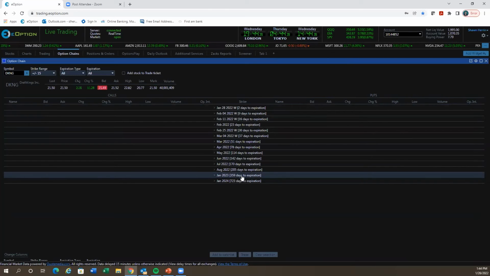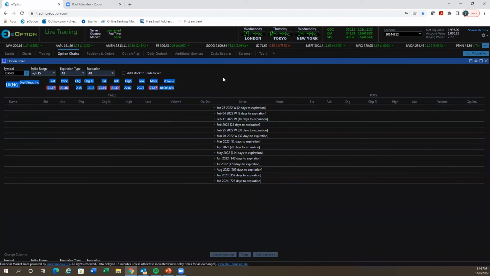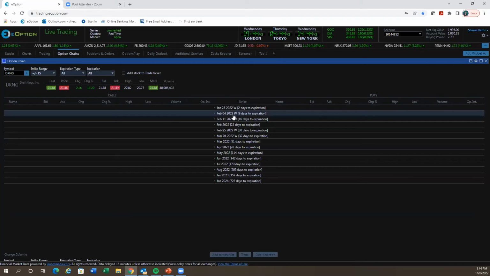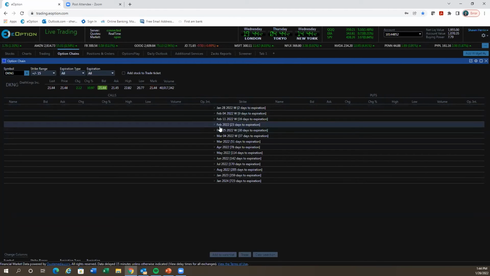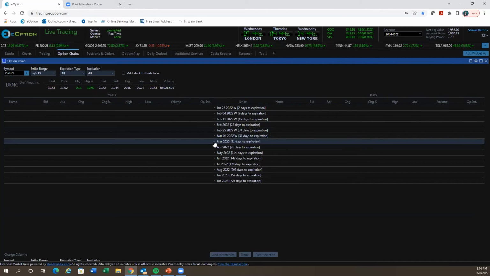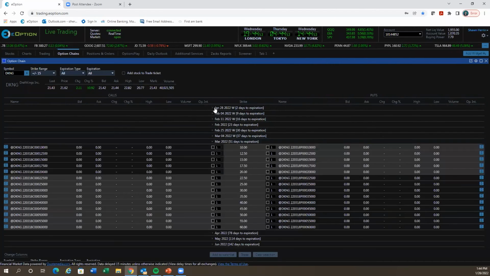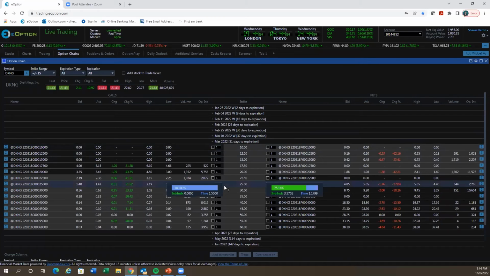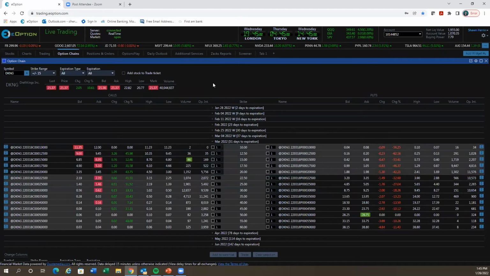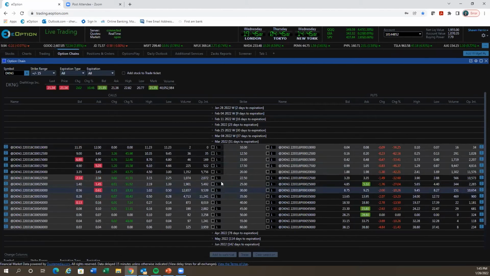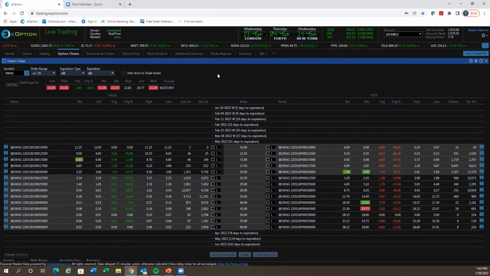So, if you like DraftKings and you think you might want to buy a little bit of time, I think Teddy was looking at the Febs, or you can even look at the Marches. I know there's some analyst comments today on DraftKings, and that's got some additional movement. It's up 10% today.